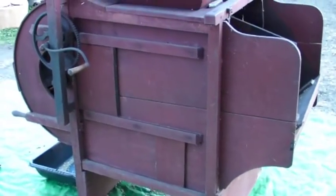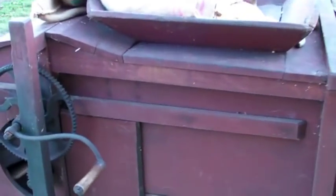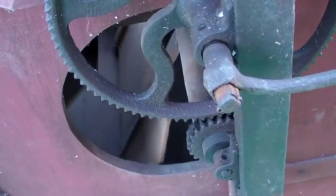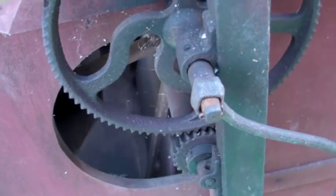This is an old mill that helps us clean grain, and we still use it. You can see down here, I'll turn the crank a little bit here. You can see the paddles moving. It actually fans the grain as it falls through some sieves here, and the sieves shake back and forth.